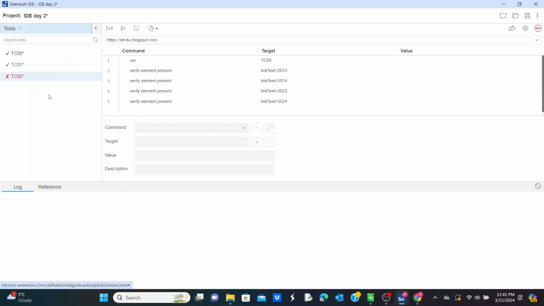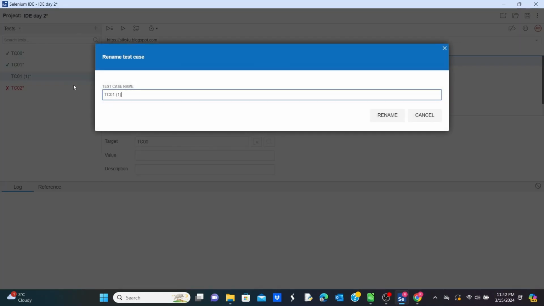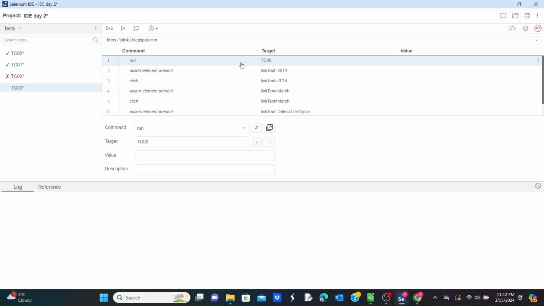As we know, TC1 and TC3 are similar, so let's see whether we can reuse TC01. Let's go and see if there is any copy paste option available there or not. Yeah, there is an option to duplicate TC01. So let's rename the second one to TC03. Now we have our template ready for TC03.